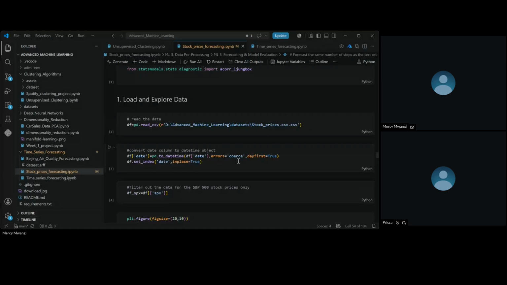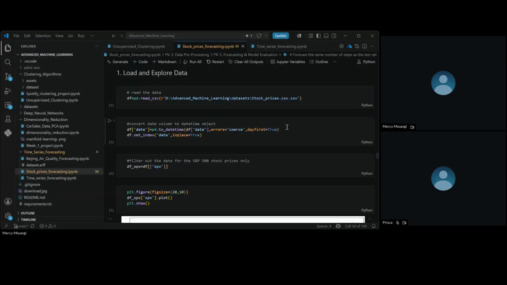I'm reading the stock data. I am changing the date to datetime. Make sure anytime you're doing any time series forecasting, your index has to be the date. So the date column is not an ordinary column. The date column needs to be indexed because that's how, when you're feeding input to your ARMA, SARIMA, ARCH, GARCH, that assumption has already been made.